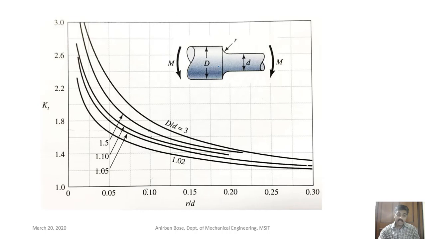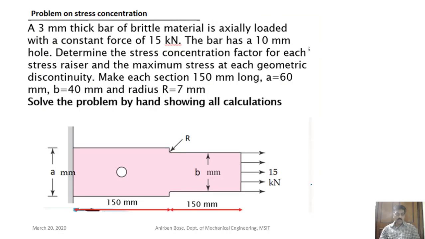and you can see a similar thing, maybe this is a shaft, but it is under bending. Again the fillet is there, but because of bending these KT values may be different, and that will be guided by this graph. Okay, so we have covered almost what was needed to solve a few problems, some problems related to practical design, where we have to consider the effect of stress concentration.